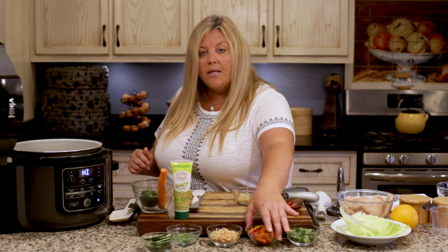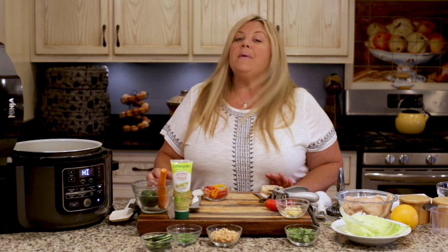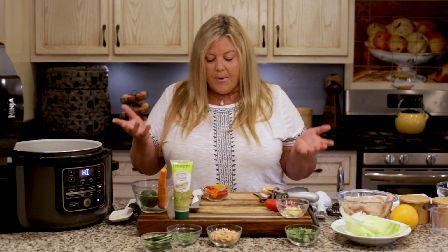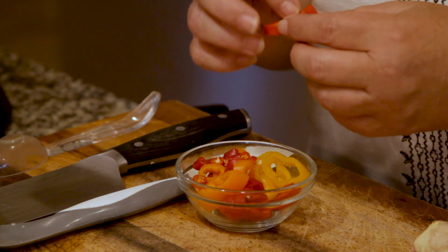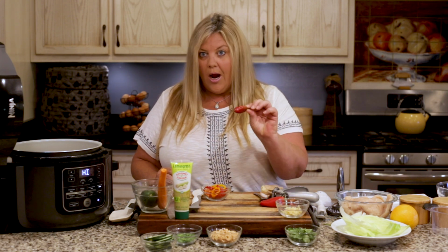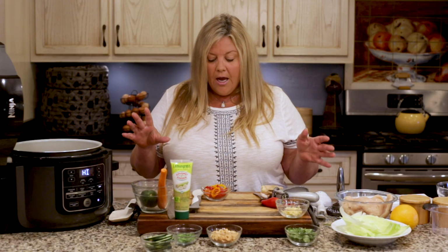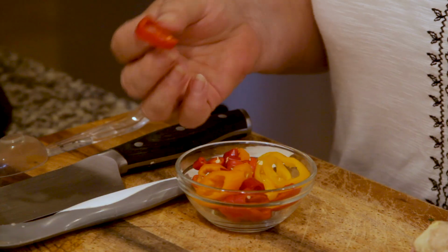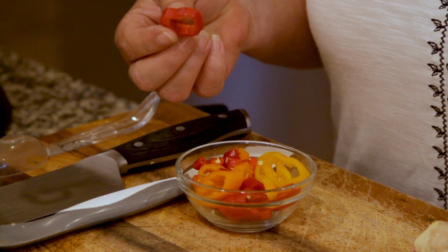Now, we're gonna add in some red chili peppers. And I wanted to talk about those for a few minutes because there's so many different kinds of hot red peppers. What I call for in this recipe are the red peppers that actually start out as jalapeno peppers. These came out of my garden and they're jalapenos, but then they start to go red. But trust me, I am no expert on peppers because there are a gazillion different varieties. So I tasted this, which came out of my garden, and it's supposed to be like a red chili pepper, but it's not very hot.